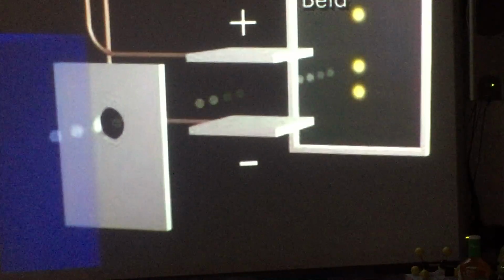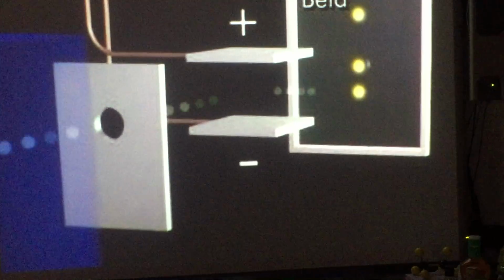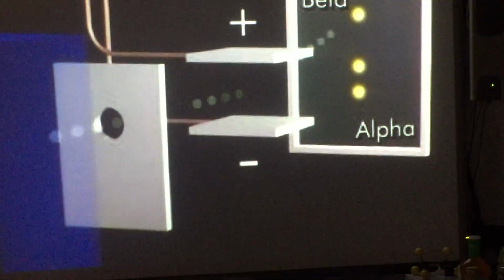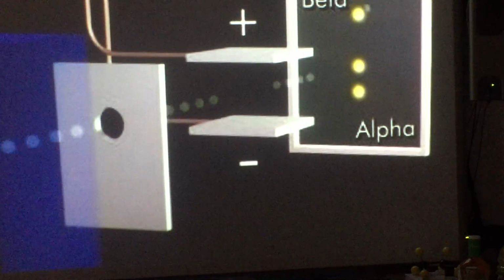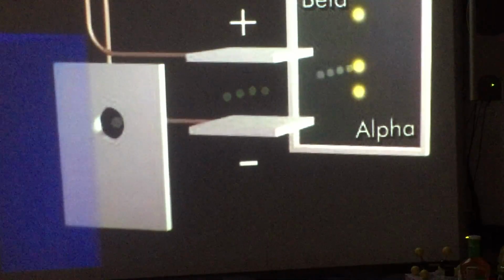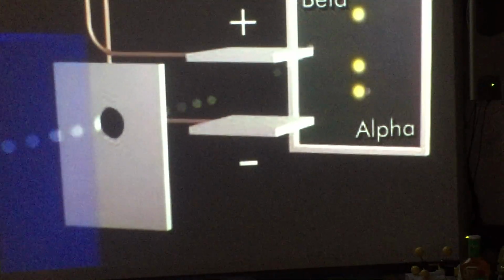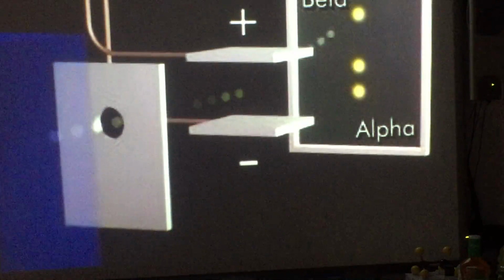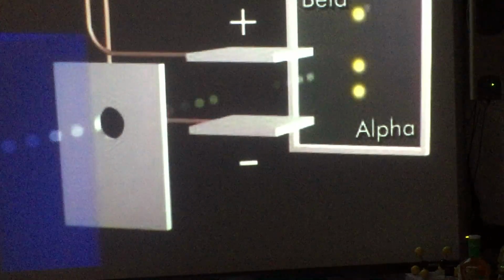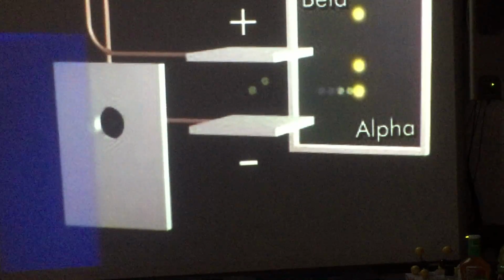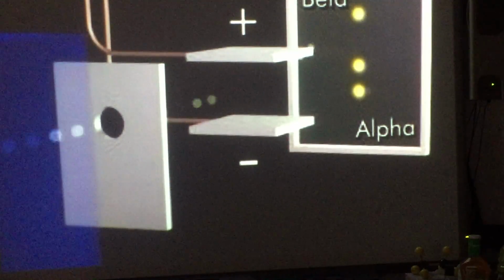A part of the beam is deflected downward, indicating that these particles are positively charged. These radioactive emissions are called alpha rays. Notice that the alpha particles are deflected less than the beta particles by the same electric field. This occurs because the alpha particles are more massive, but the amount of deflection is also determined by the relative energies of the different types of radiation.